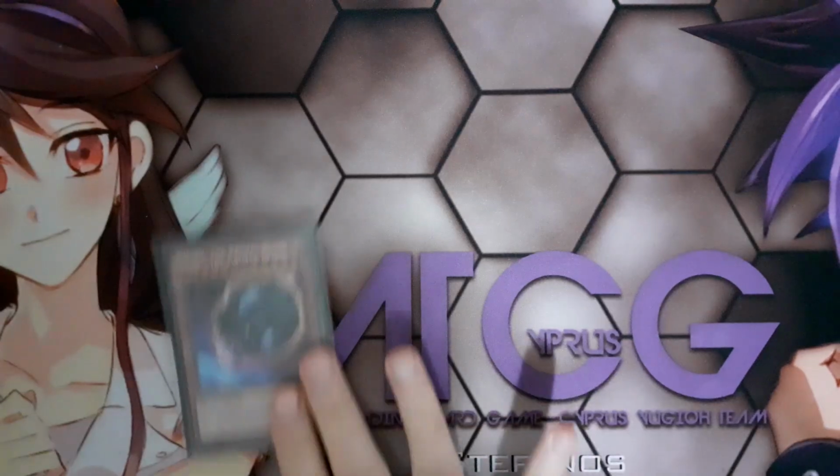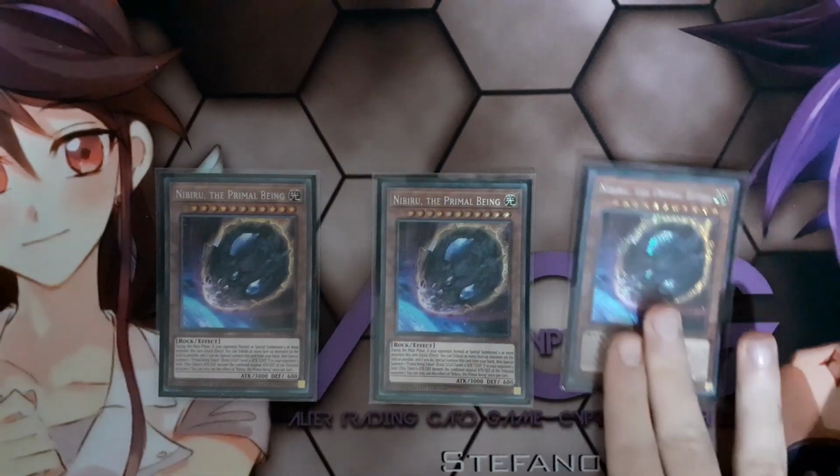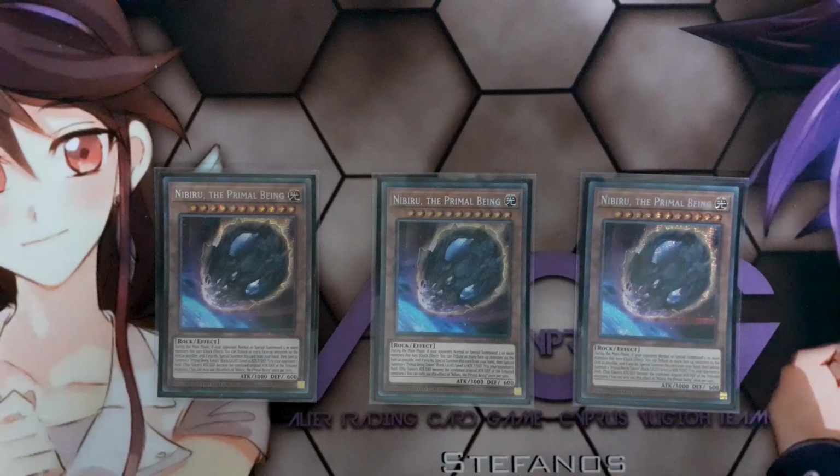I'm also maining 3 copies of Nibiru because as long as the Brave Token engine is not out, then this card is still really powerful. It's a blowout card. You can just win games outright with this card. But of course, when the Brave Tokens are out, I don't think it's going to be worth playing even in the side deck, to be honest, because it'll just get negated and it doesn't give you that much. But of course, we do have some time left until that happens, so I'm going to be maining it until then. And then we play 2 copies of Effect Veiler.